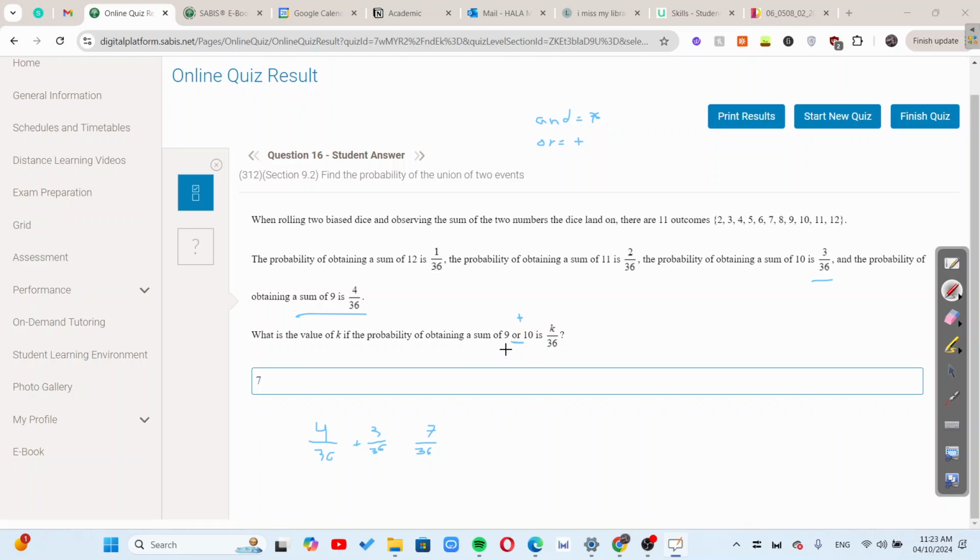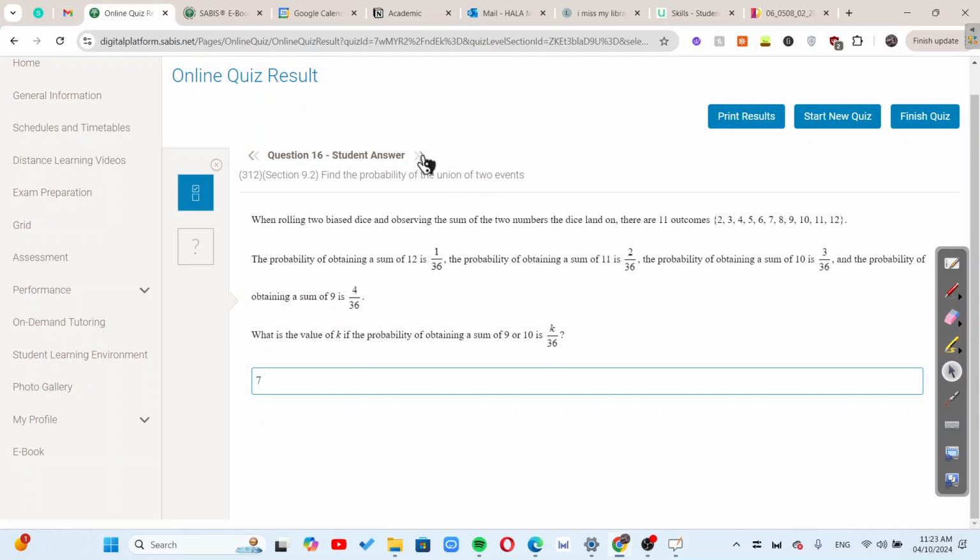Now, please be careful. Don't make the same mistake I did in my exam last week. Make sure your denominators are the same, because last week in the exam, they gave you all these numbers over 36 and they asked for your answer over 18. In this case, there's nothing you could do to simplify it and they want it over 36. In the exam, they're probably going to trick you and ask for it over 18. So make sure you simplify to whatever denominator they want. Here they only want it over 36, so just put 7 over 36 as is and you're done with your answer.